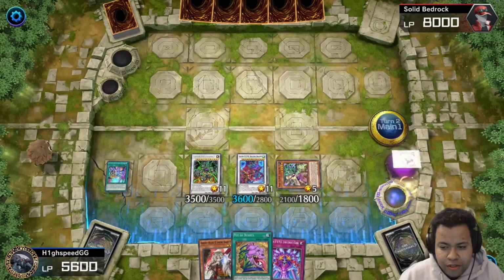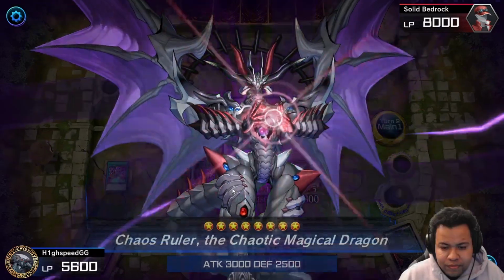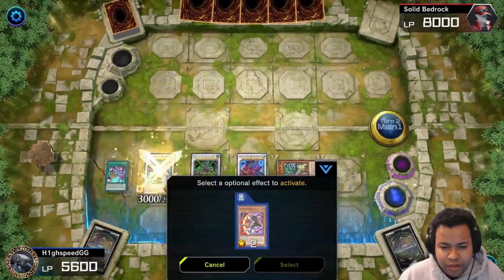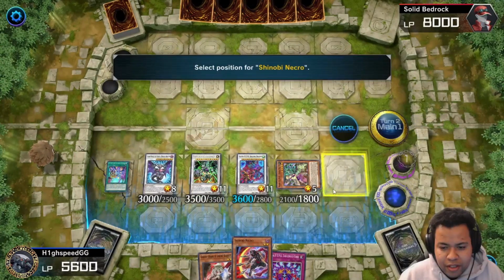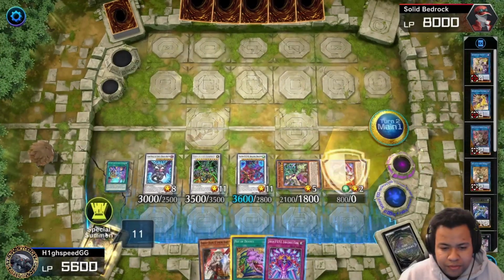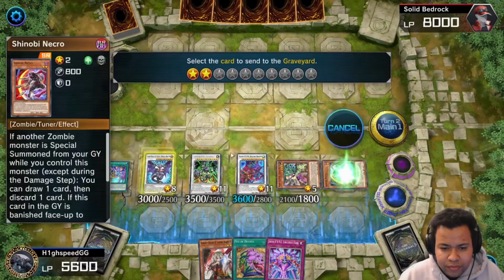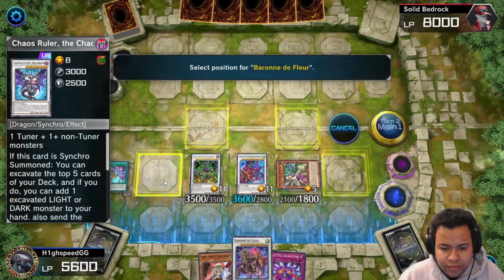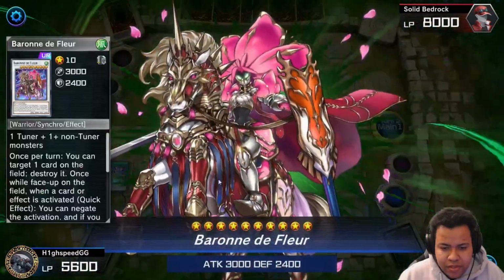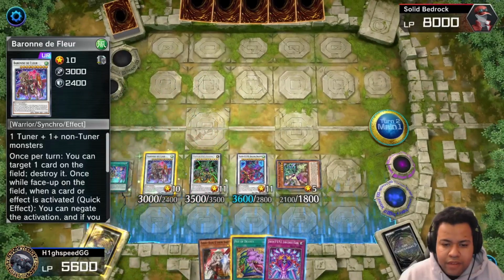We're going to banish 2. We're going to summon back our Chaos Ruler. And now we're going to trigger our Shinobi Necro. And we're going to summon that to make a Baron de Fleur. So then as soon as the battle phase happens, you already have game in multiple ways.